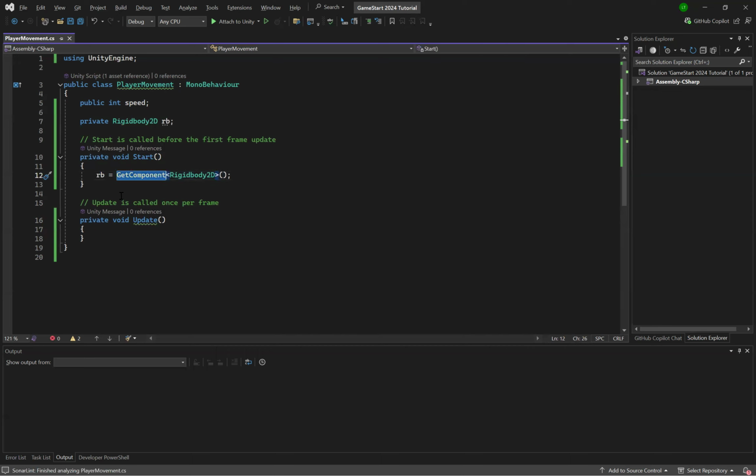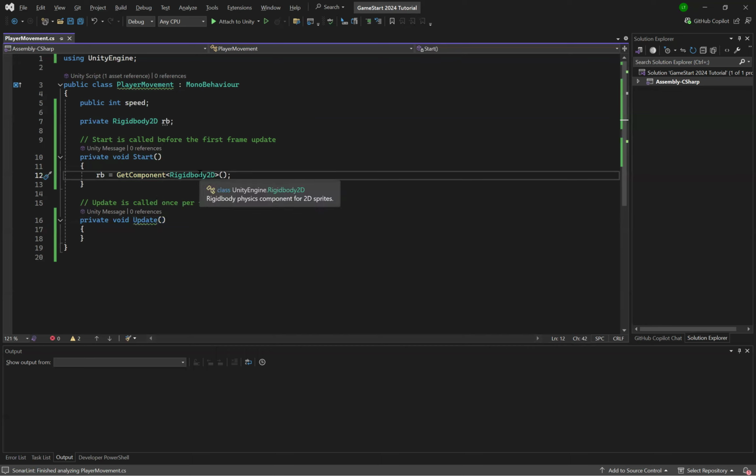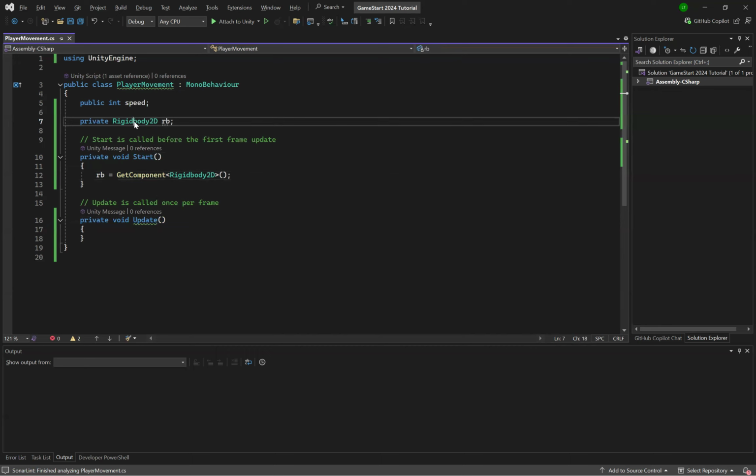So basically, this tells Unity that you want to obtain the component that is attached to the game object in which this script is attached to, which is of type Rigidbody2D. It's the same type as what we need. So now that we have assigned this reference to this rb field, we will be able to use it anywhere else in the class.